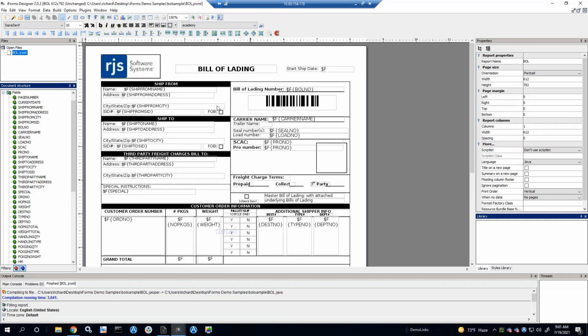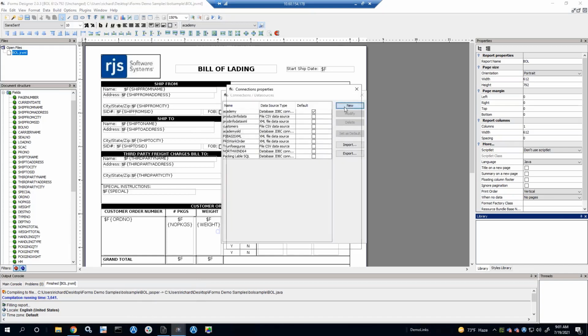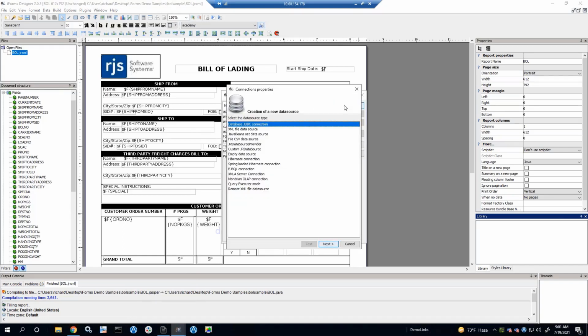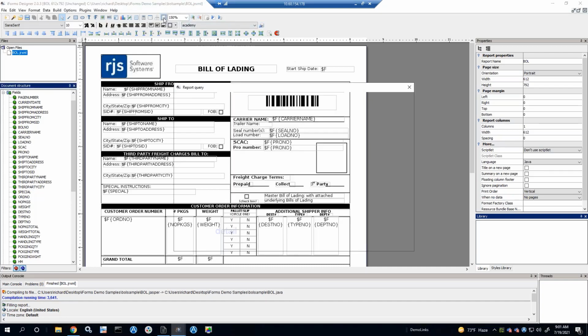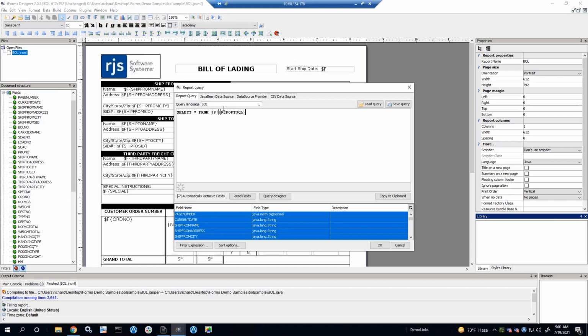Now, forms design is done through this interface here, and then there are a couple of different things for mapping. For databases, I can map the database. We have a database wizard, and we're database agnostic, so we can connect to any kind of database you want, as long as it has a driver and you have access to that database. Then you can query that database, using your standard SQL, to pull that data in.